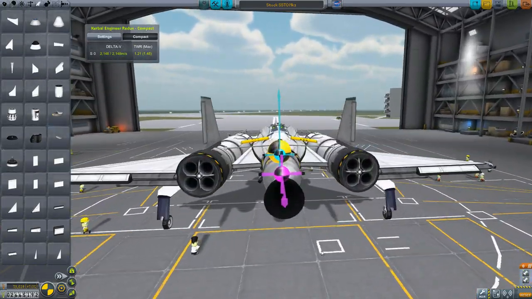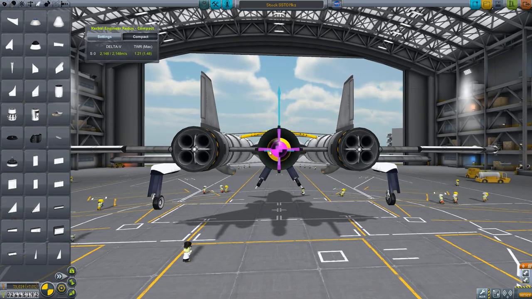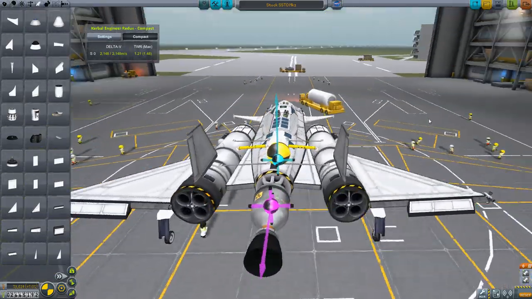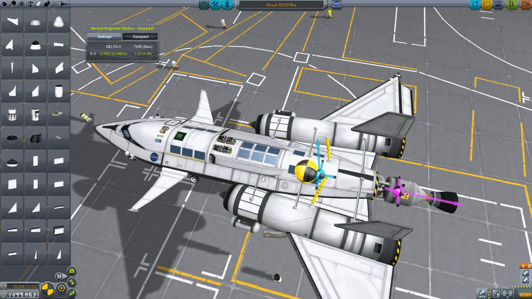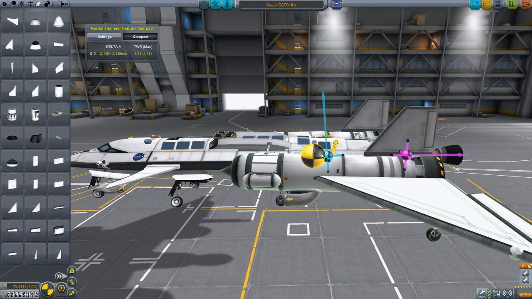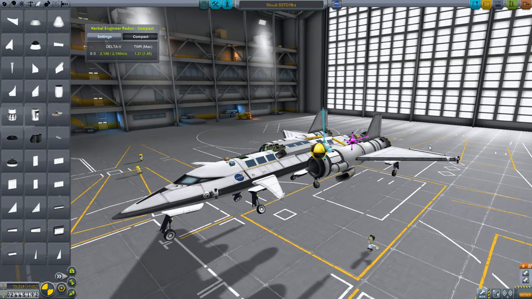Again, I explained this last episode, you want the pink center of thrust to go straight through the yellow center of mass, otherwise you'll be in Agony City. And you want the center of lift, this blue one, to generally be behind, or close to, the center of mass. Otherwise, again, the front of your craft is going to flip upwards, and it's not going to be a good time. But I think this is it.